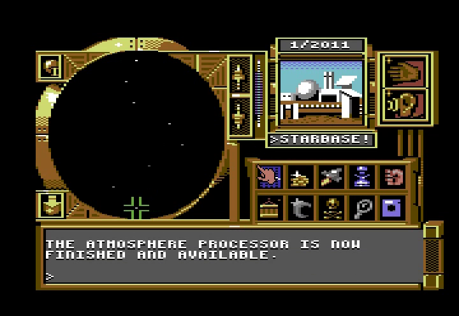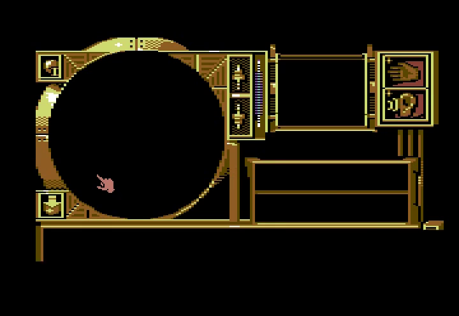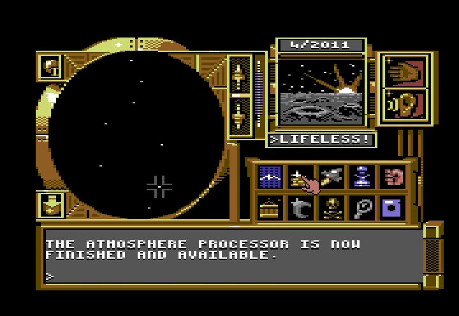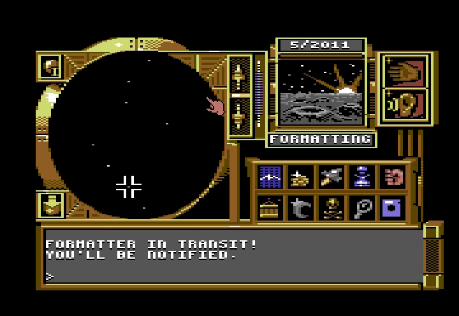Right, news in. The atmospheric processor is now finished, so I can now buy one of them. And I should be able to launch it. So we're now terraforming that planet.